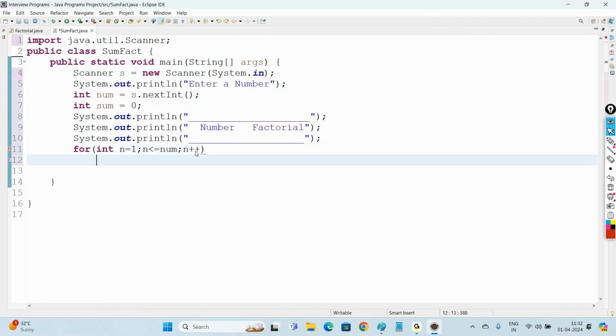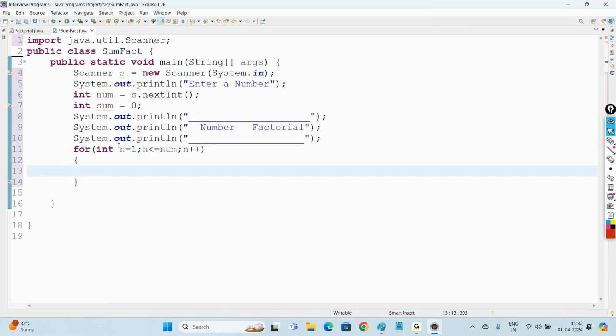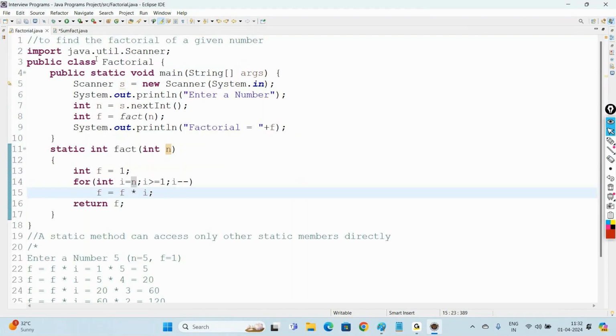So where is our number present? In n variable now. Now for this n, we want to find the factorial. So when you are displaying, display the space, go with the number, display the number, again space. Now we want to display the factorial of this number. n is what? 1. Now we want to find the factorial of 1. How to find factorial of 1? By calling the method fact and pass your number. See, in the previous video we have created this factorial class with a method fact.